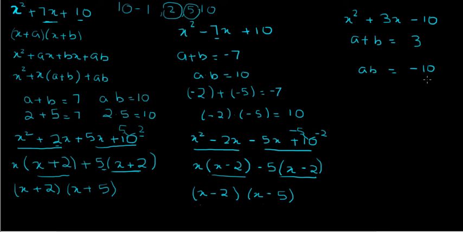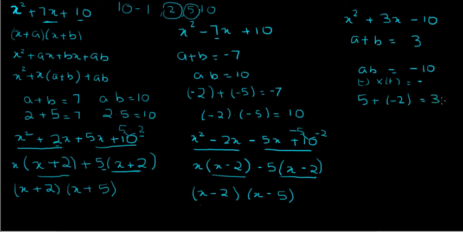Now when do we get the product to be negative? When either a or b is negative. One of the two given factors should be negative because negative times positive is equal to negative. So among our factors, again looking at the factors of 10, one more observation that we need to make here is the sum a plus b is 3. So that means we have to give positive sign to that number whose absolute value is greater, since 3 is positive here. So among the two factors 5 and 2, we observe the absolute value of 5 is greater. So I'll keep it as plus 5 plus minus 2.